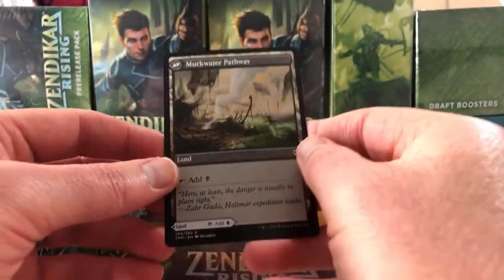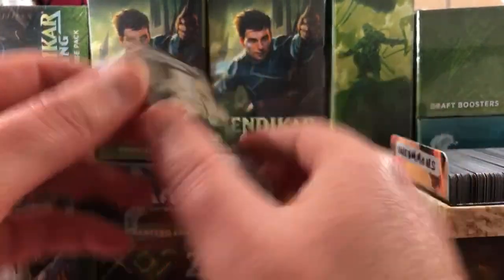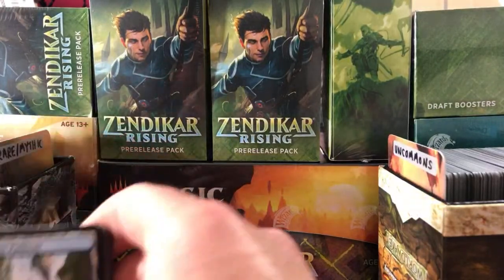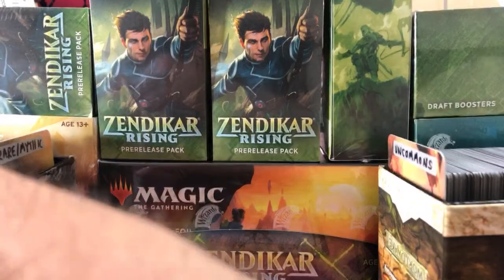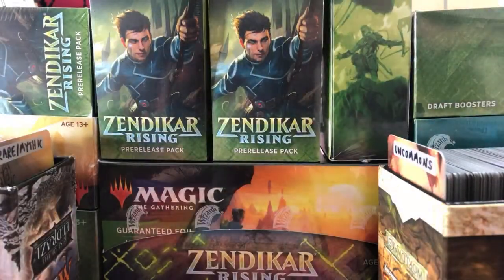And on the other side, we have Murkwater Pathway. So what do you think of these double face cards? That's a new thing in this set where you have the land on one side and you have a spell on the other. Okay, so there we are, Damien. Enjoy.